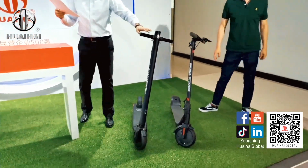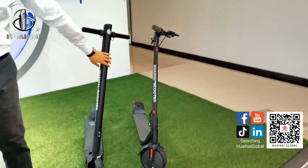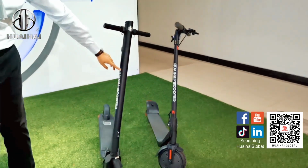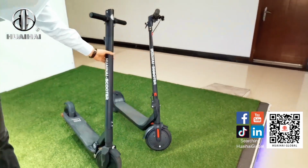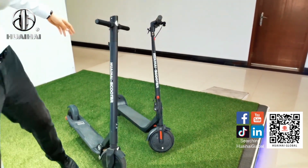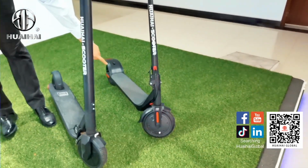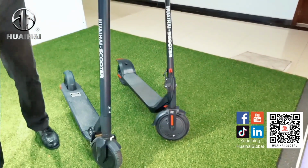As you can see, the major 2 differences are in the structure. On H5, we use the front battery structure, here, where the battery is filled. And on H6, we put the battery here under the foot pad. So each structure has its own advantage.